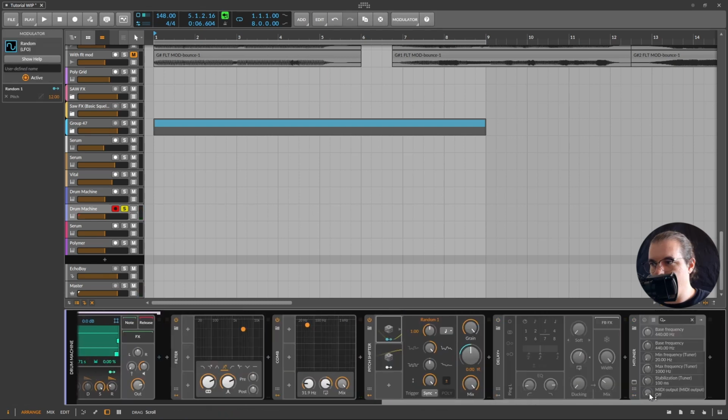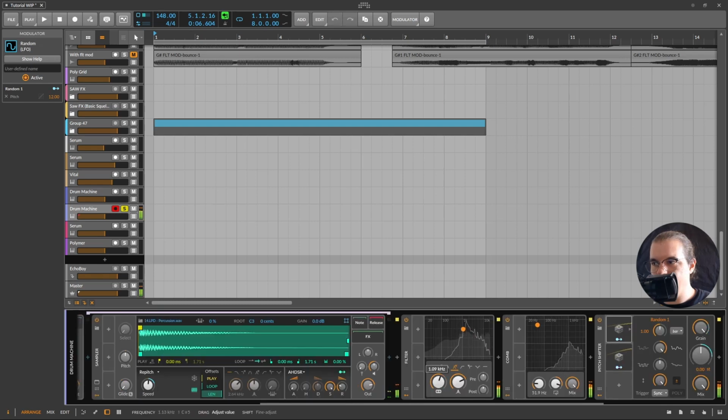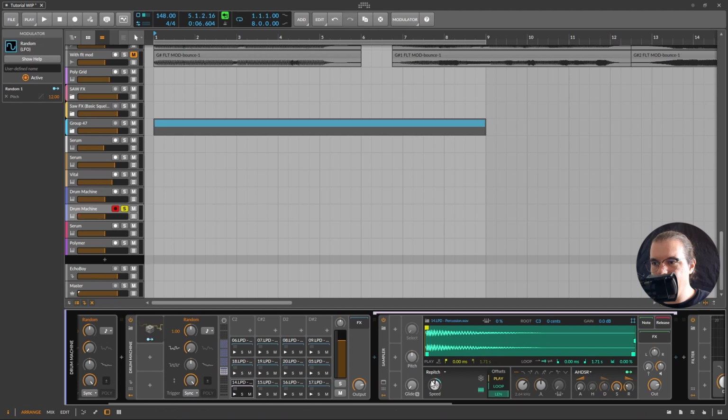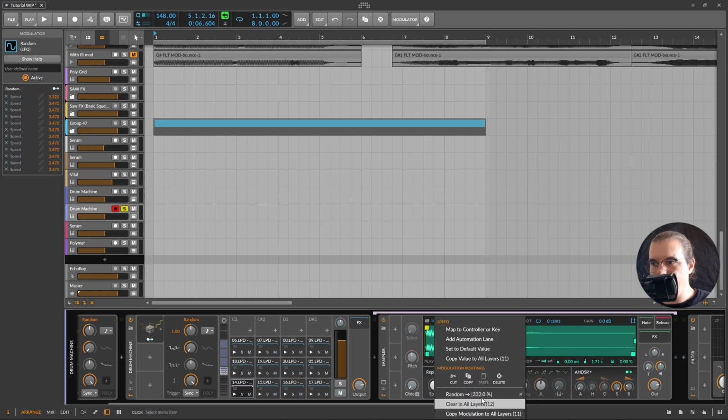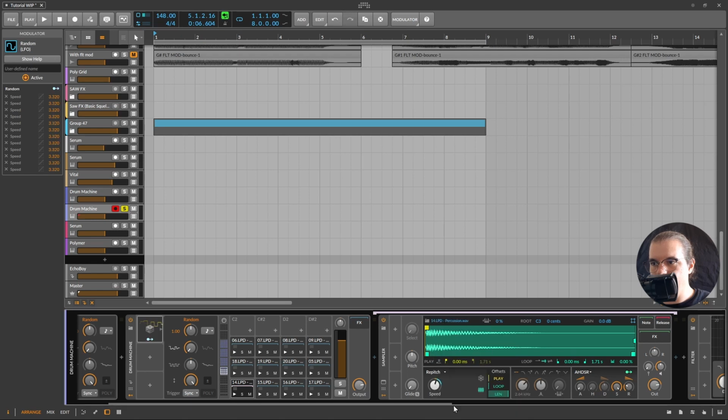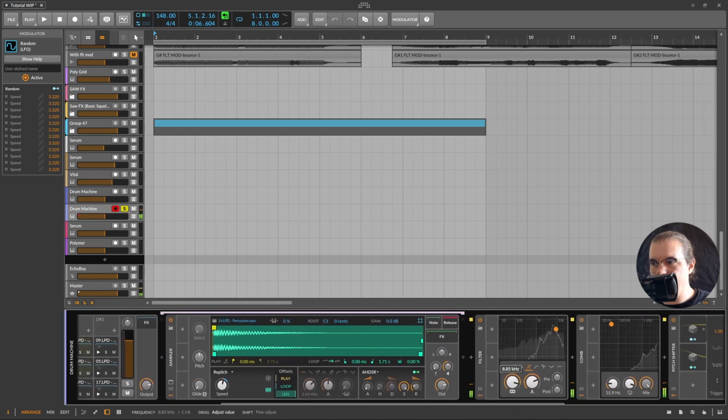The pitch modulation here, I think it's a bit way too high. I'll set it to 1 bar. Maybe I can change the pitch settings in here a little bit. Set the speed to something a little bit faster. Tiny bit less modulation, just like so. And I'll set the same value for everyone. Just like so. And now we have this.